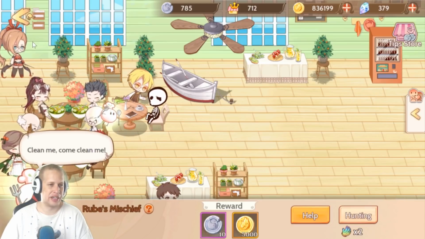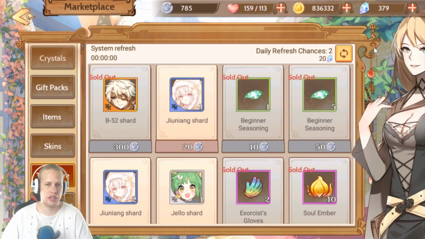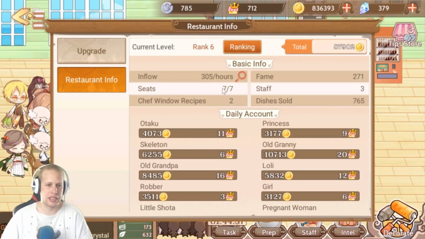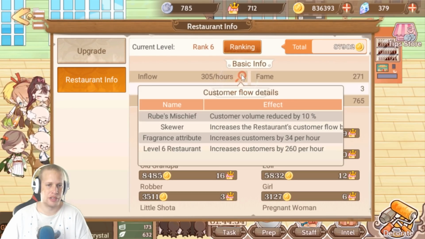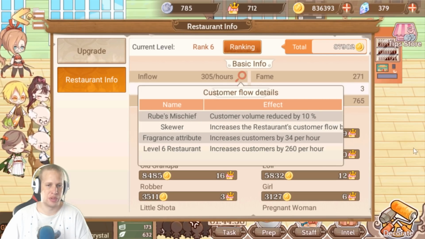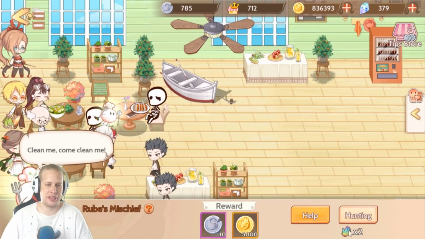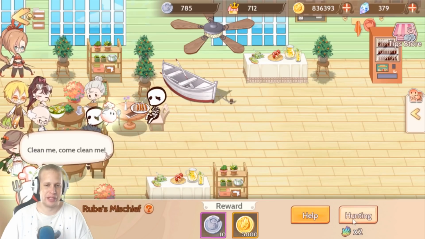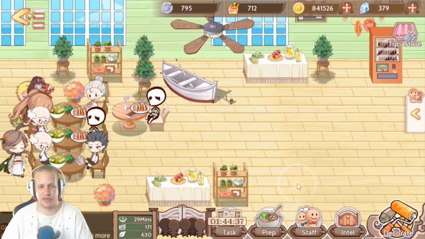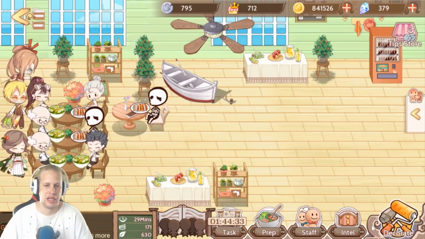And then these little things, the ghosts. What happens with the ghosts is, let me go back to the breakdown. The ghosts actually screw up your inflow, because you can see here, Rube's Mischief, customer volume reduced by 10%. So you want to get rid of these ASAP, and there is an Exorcist glove that you can buy. It appears kind of rarely, and you just take them out and get some currency. If you don't have any of those, you can request your friend's help, and hopefully they'll see it. And that's pretty much how this works.